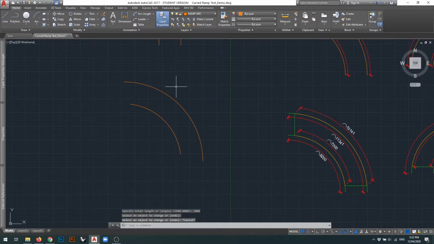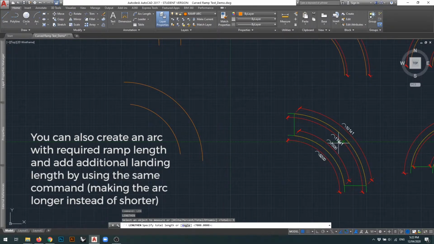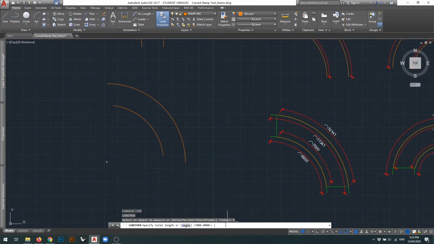I do the same for this one. So lengthen total. Now this one is 11341, so I type in 10741, and again lengthen total, 10141.